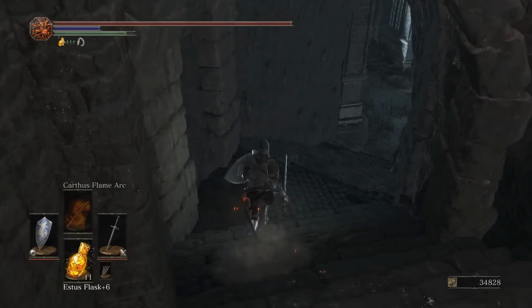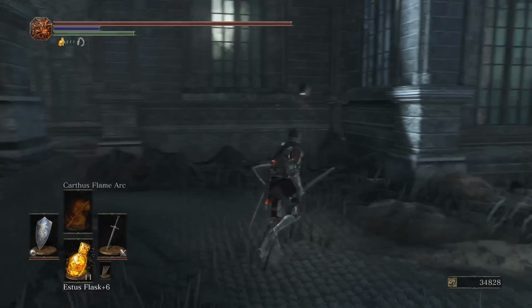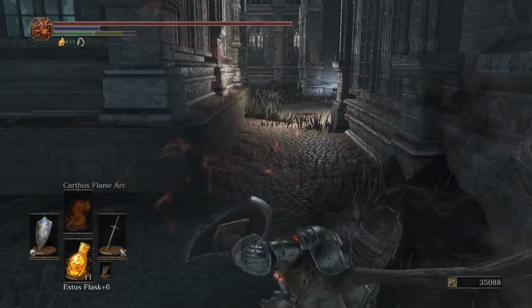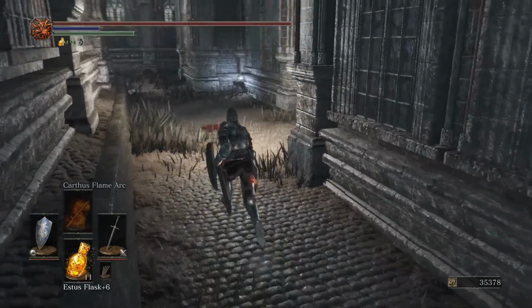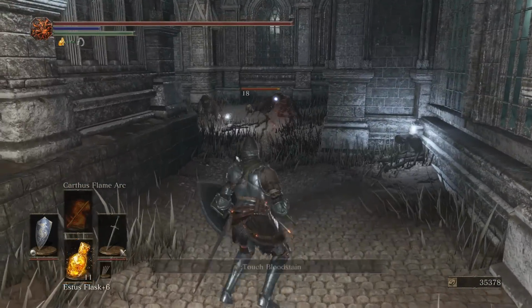Anyway, moving down here, we've got a couple of Irithyllian dogs to take care of. Yeah. I think these ones count as the Irithyllian dogs, because some of the Irithyllian dogs do frostbite as well. They also don't drop anything. No, they don't drop apparently. They probably drop soul packets if they're going to drop anything.